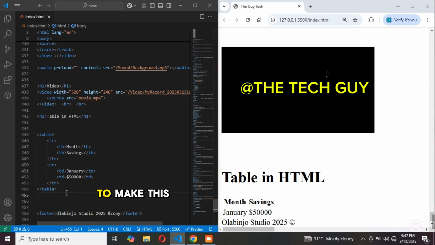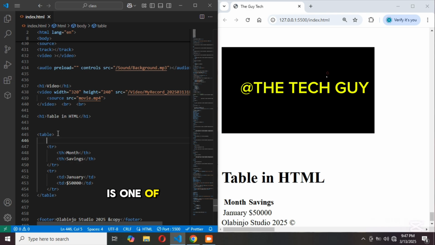So I don't want to make things more complex because I have said that my tutorial is going to be beginner friendly. So I'm not going to add any CSS now until we get to CSS. Once we go to CSS, I'll be adding CSS to my HTML page. So now let's quickly add caption to this.